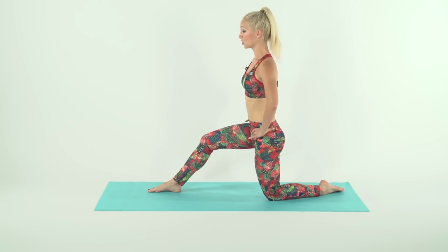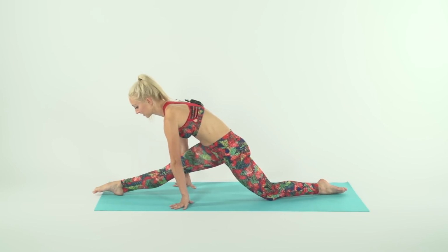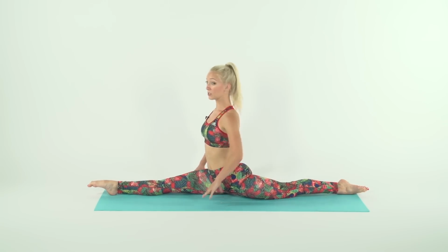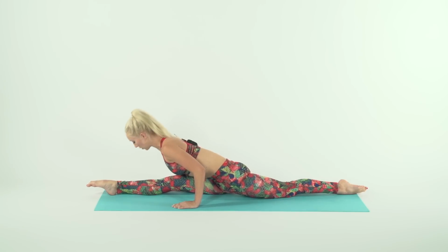Make sure those hips are square, just like we've been practicing this whole time, because that is where your hamstring will get that nice deep stretch. So slide out to the splits as far as you can get down. Trying to keep those hips nice and square. And just hold it here. If you want to put your arms down, that's fine. You can take a nice stretch forward.